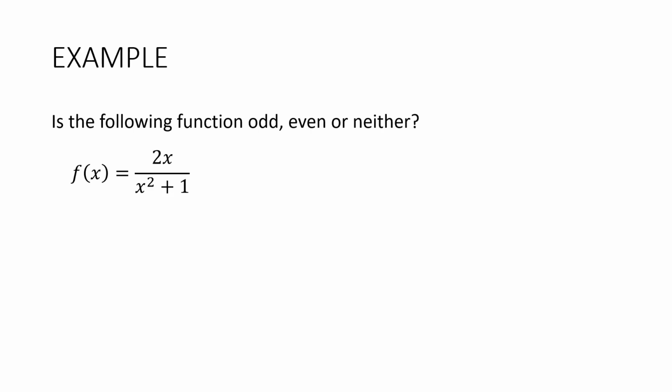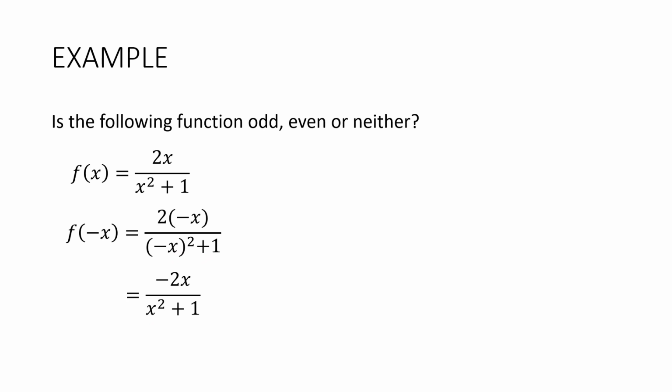But those rules don't work with a function that has a numerator and a denominator. See, at first glance here, we think odd function, even function, this one will be neither, but it's not actually true. If we substitute in our negative x, we get 2 lots of negative x all over negative x all squared plus 1. And tidying that up, I get negative 2x all over x squared plus 1. And this is the negative of that. It's equal to negative f of x. So this function's actually odd.